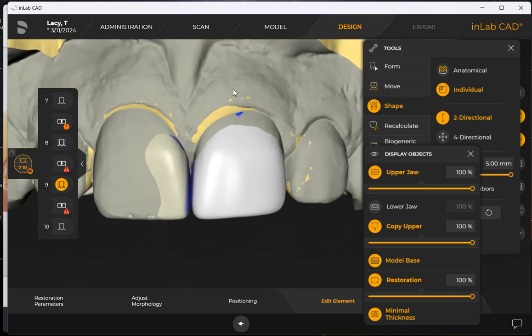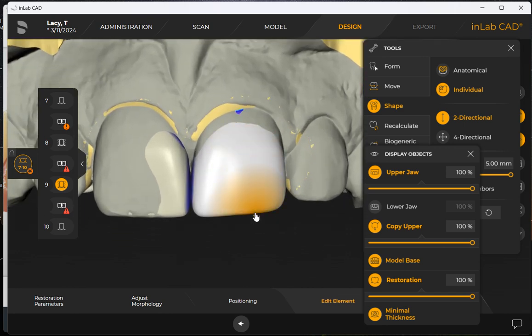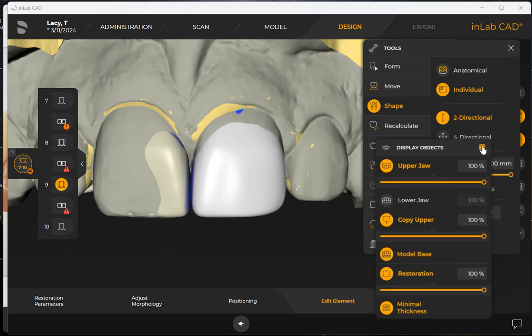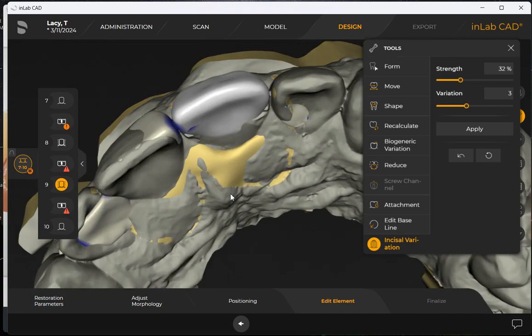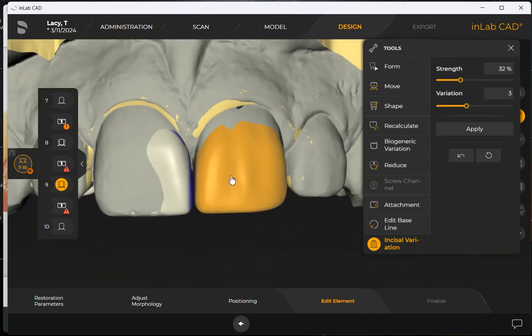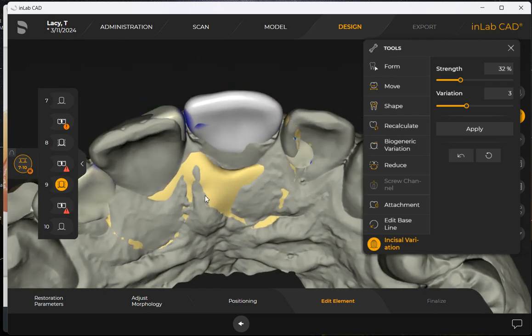Now, this isn't just to show the patient. I'm also going to make the patient a custom athletic mouth guard, so that way they can use it as a soft night guard until I can fabricate a final product for the patient later on. We're going to apply a little bit of anatomy just to really sell the case to the patient, show them what we can do. Create something like that.